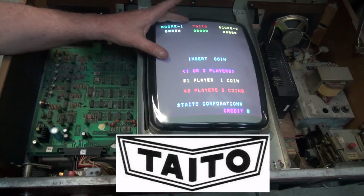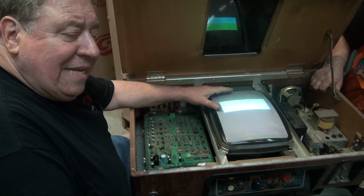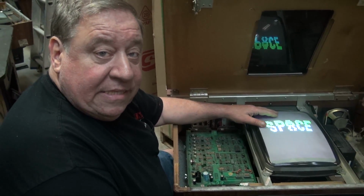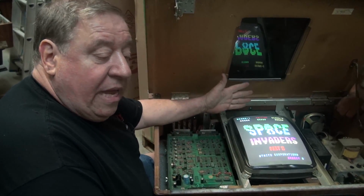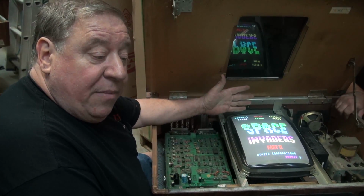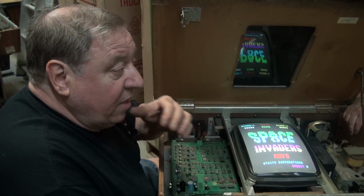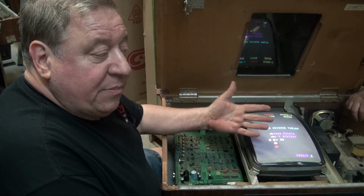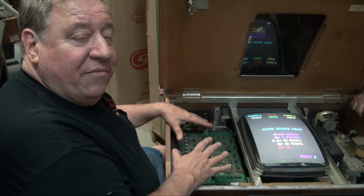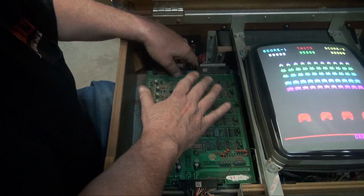Now, real quick history. Taito, possibly mistakenly, accidentally licensed it to Bally Midway because they figured, well, we can't do anything with this game. Bally Midway put it in their upright and cocktail format with a 19-inch screen in black and white, and released Bally Midway Space Invaders, running it on their own platform, their own circuit board system. Now, it made tons of money.